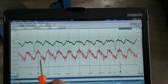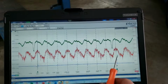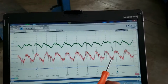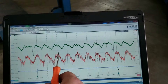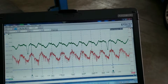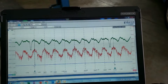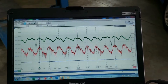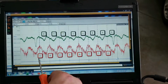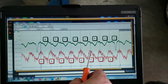We said that when we were cranking it, the cranking cadence sounded even, so we didn't expect to see a difference, relatively speaking, in cylinder mechanical contribution from one to another. Of course, 1, 8, 4, 3, 6, 1, 8, 4, 3, this one being 3, pretty even with the rest of them. The green trace here is the intake manifold pressure, and that's how we are able to determine which intake pull is which. Let me go ahead and pull up an annotated capture of it. So again, starter current representing relative compression: 1, 8, 4, 3, 6, 5, 7, 2.